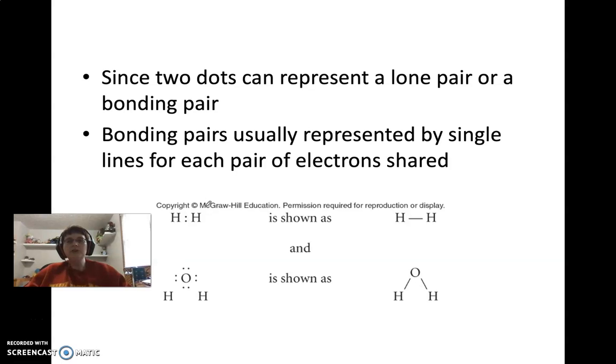So here's our hydrogen. We saw this one before with the dot diagram. So instead of drawing it like this, we draw it like this with the 1 line bond between the 2 elements. You've probably seen these before in chemistry. Same thing for water. Here's the water we saw similar before. I drew it straight across. They drew it at an angle. We'll talk about why that is later. But this is the dot diagram.